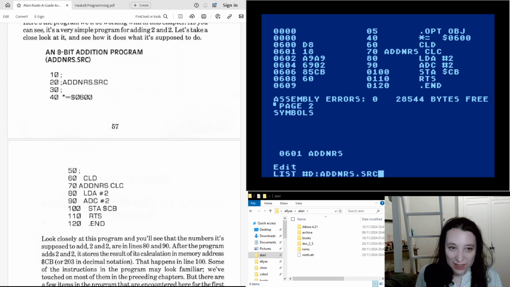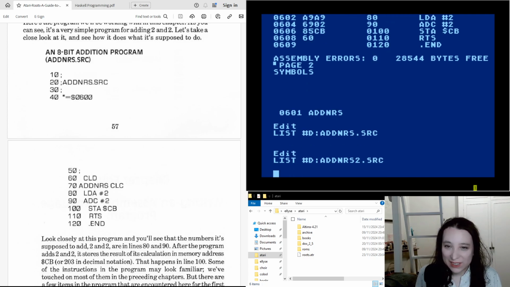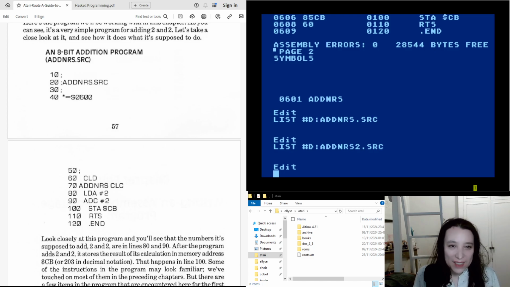Enter. No, list. Yeah, that's correct. Okay, I'm going to save it twice, NRS2, just make a second copy just in case. And then we can also do a B save. Oh, the B save we don't have to rewrite because we already saved it.